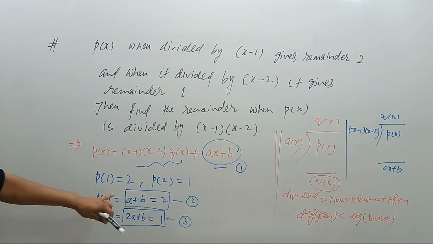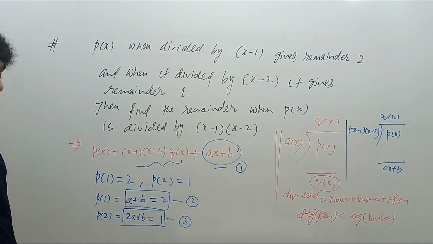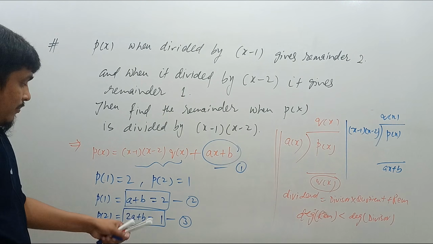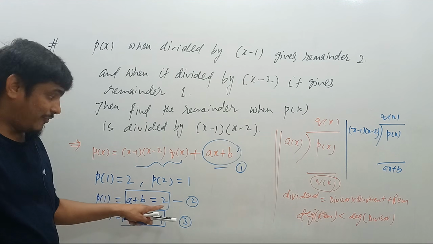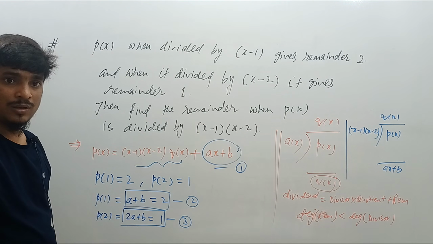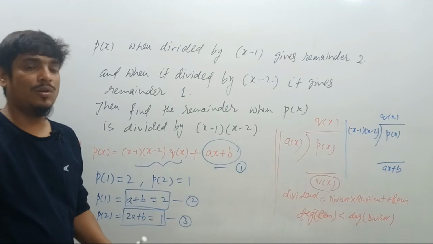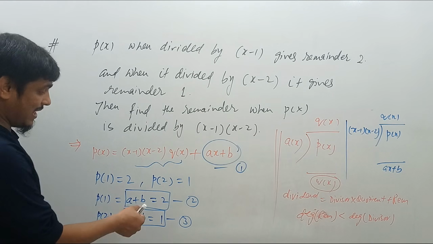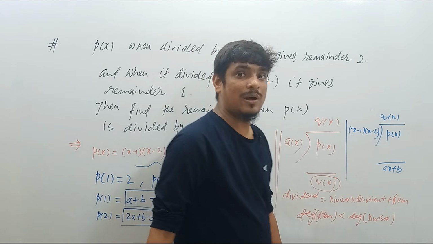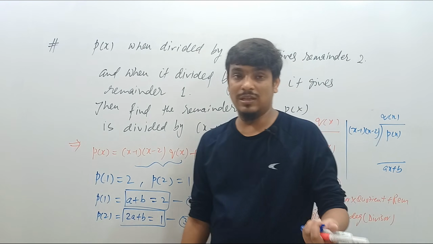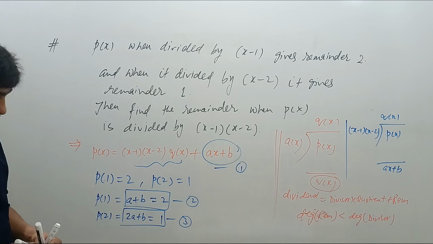Now we have two equations in the variables a and b, and this can be easily solved. This is a pair of linear equations in two variables. We have different methods of solving this, but for now just go through the substitution method, which means finding the value of one variable from the first equation and substituting in the second. We'll make a video completely on systems of equations in this basic algebra series. For the time being, just follow the substitution method.